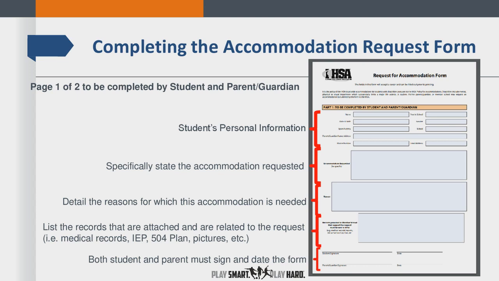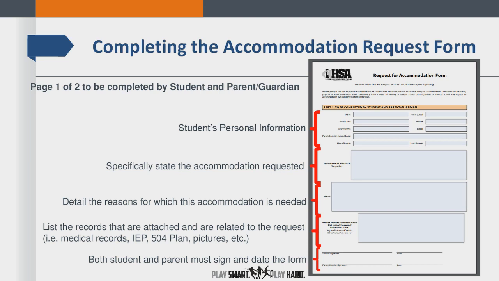It may be a waiver of a bylaw. It may be that they wear a glucose monitor during a volleyball contest, something of that nature. They need to specifically state that. And it's not until the next section, reason, that they would state why they need that accommodation.